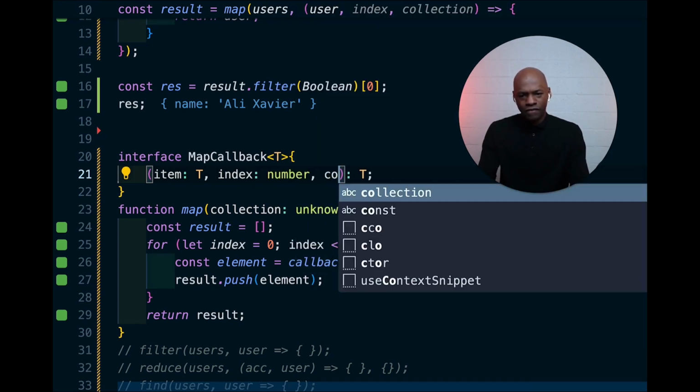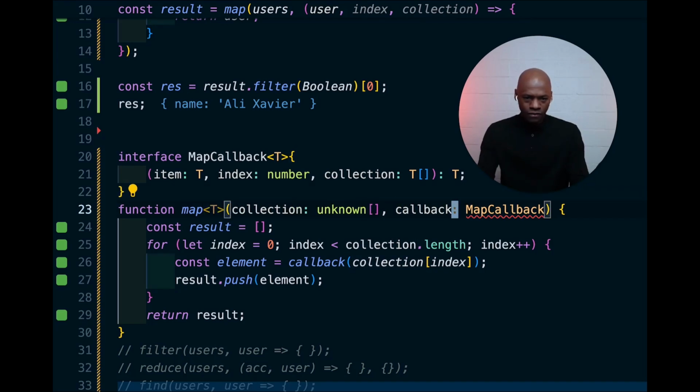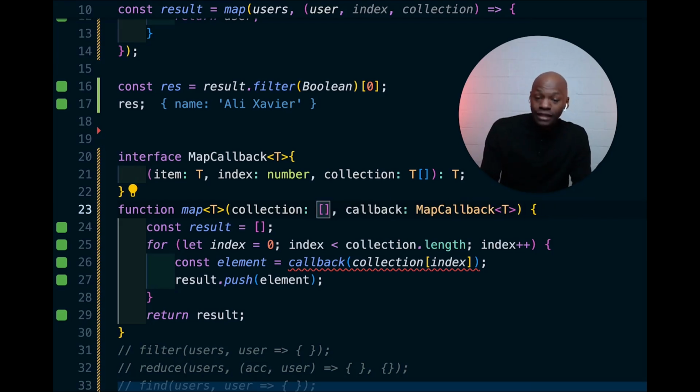And then we have the collection itself, which is something of type T, and that's basically it. So with that said, we then need to bring this here. I'm gonna put it right there, and then once we have that, we just need to put it like this. Okay, so once we've done that, we realize that, hey, now we know that that thing is not unknown. That thing is something T, right there. Okay, so that's basically the type.